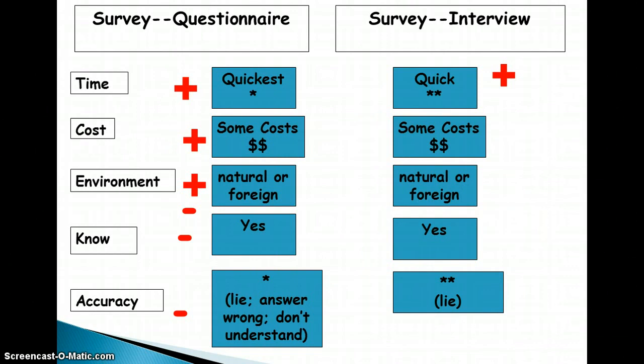As far as an interview goes, again, it's quick. It's not as quick as a questionnaire, so it's still a positive, but maybe not as quick as a questionnaire. There are some costs, same thing. You might need paper, you might need a room to interview the people in. Natural and foreign environment, same thing. If I'm interviewing you about math in a math class, that's great. If I'm interviewing you about your sports preferences in math class, that's not really a good thing. You need to kind of be in the same environment.